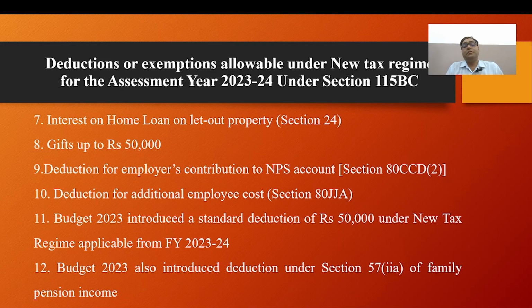And the section is regarding gifts, point number 8, 50,000 rupees. If you receive any gift from your spouse, wife, blood relations, siblings, or close relatives like in-laws, there is no tax liability up to 50,000. If you receive more than 50,000, it will be shown in the income of the individual, and it will be shown as income.